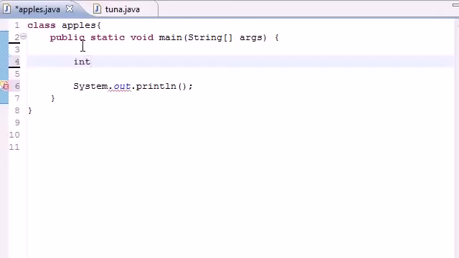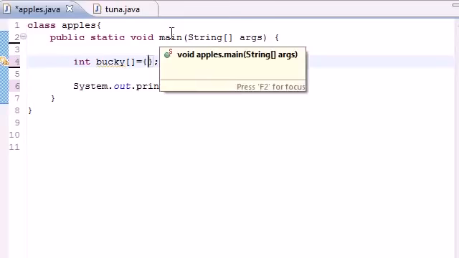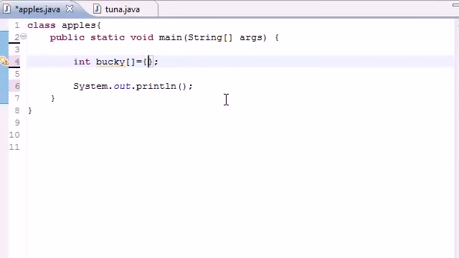Go ahead and type what type of array you want, Bucky, and again don't forget the square brackets so it knows we're working with an array. But instead of typing new int 10, you can just add those little curly brackets and begin typing numbers in here: 2, 4, 5, 7, 9.